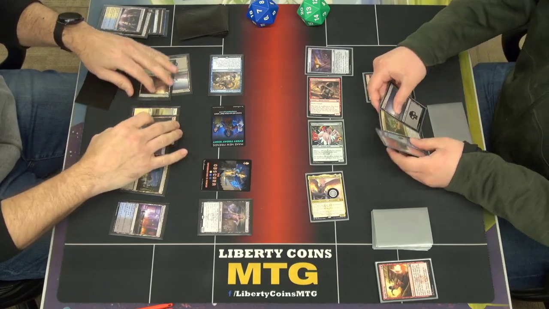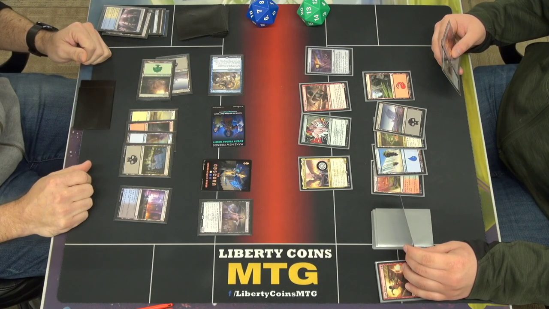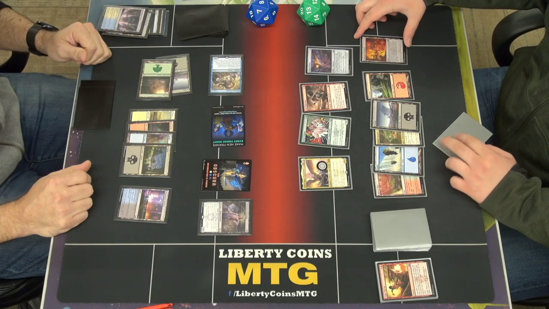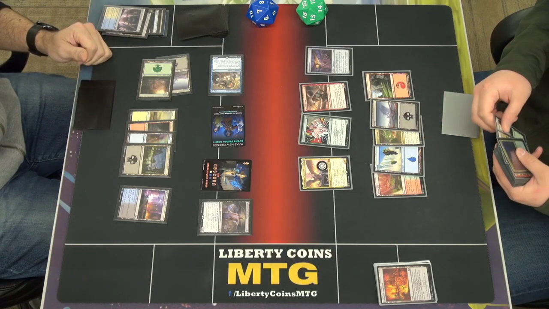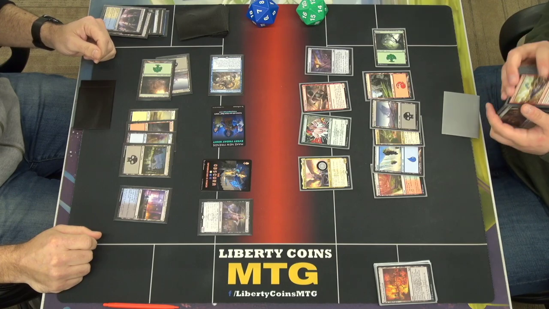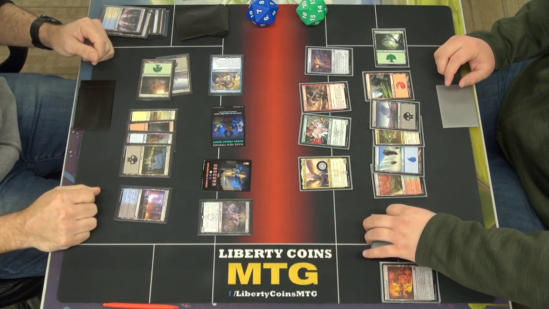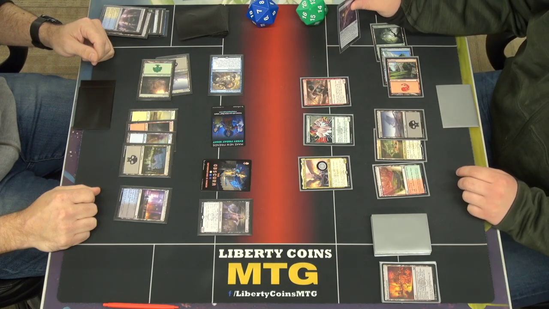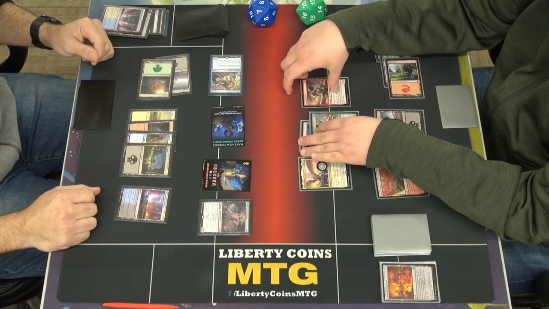Faster. I'm going to play a Courtyard. This is the Naya one. Yep. 13. Alright, now I'm going to go for a Forest. Two cards in hand? Alright. I'm going to fly the Social Climber.